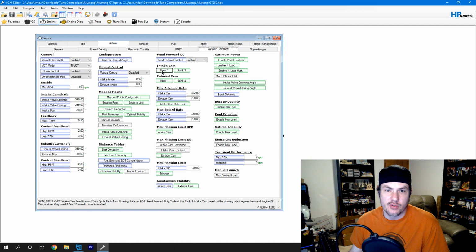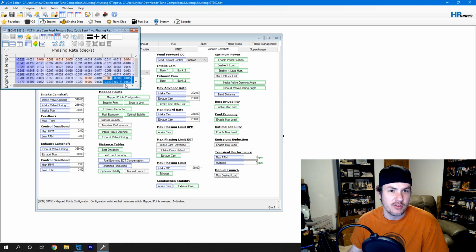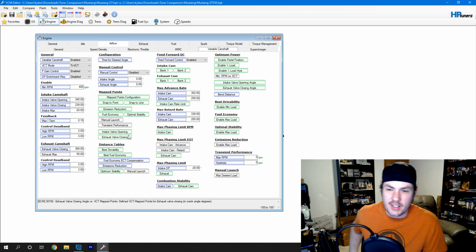And let's go straight into the banks and look at the degrees on these, the phasing, and pretty aggressive shift from the looks of it. We've got something pretty aggressive down there. If we go out on the top end, it's maybe a little less. Let's use the difference. So we've got more phasing degrees per second and then less down on the bottom side. So there is a decent swing on that. That's pretty interesting. Kind of to be expected.